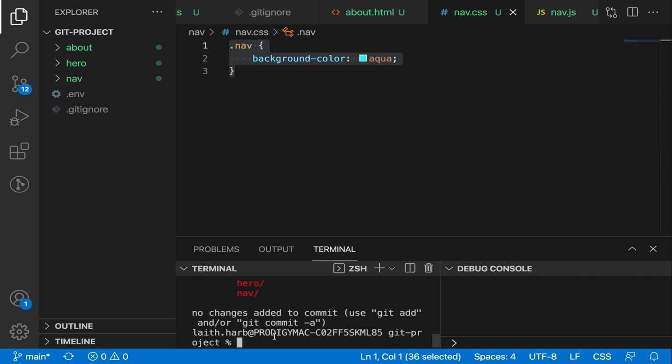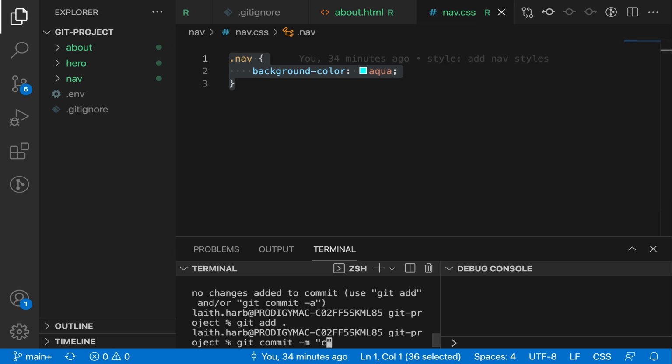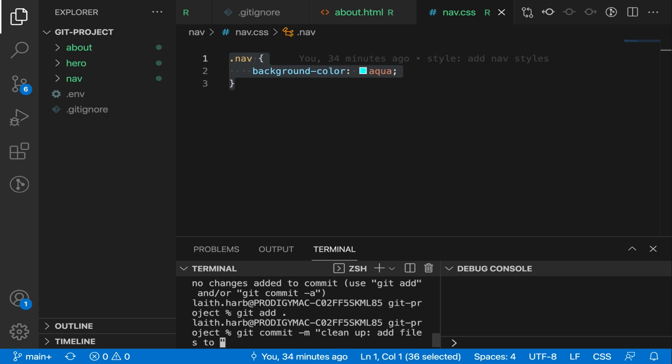All right, cool. So now we can just do git add dot, git commit, and I can just say, I don't know, cleanup or refactor or whatever you want to call it. Cleanup, and I'm just going to say add files to sub-directories.